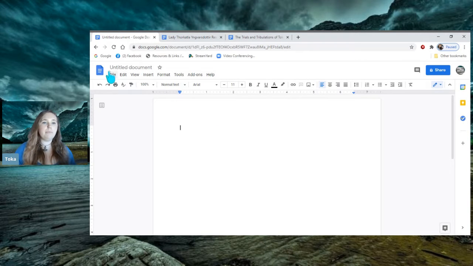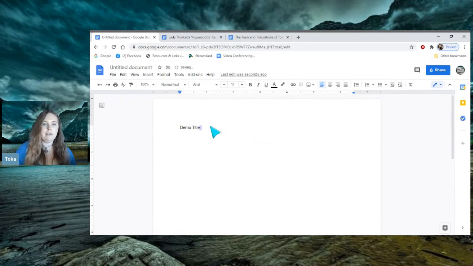Now, I always recommend put a title first. That will allow you to auto save the page. If it does not have a title, you'll get a bunch of untitled documents to look for in your Google Drive, and that can get a little confusing. One of my favorite features is, let's just say let's do demo title.